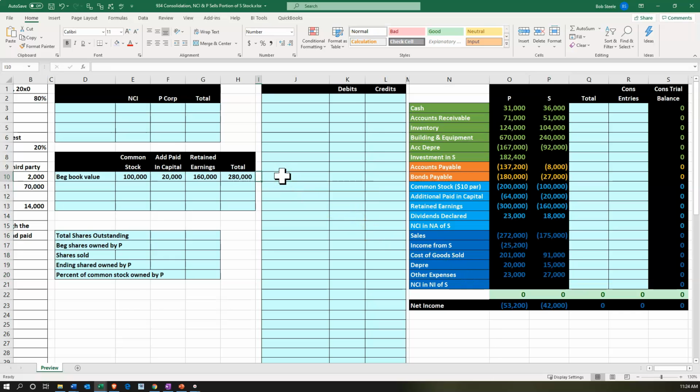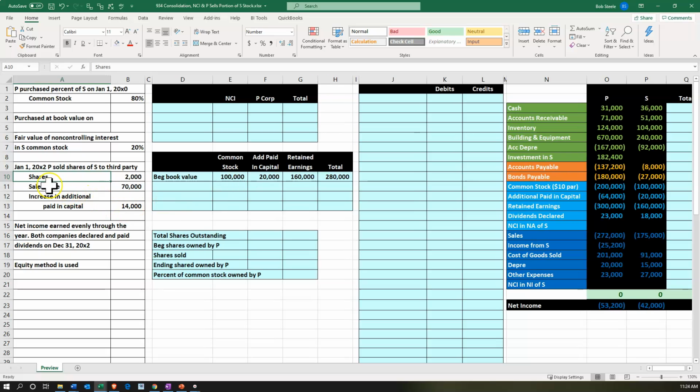Now, before we move forward, I just want to point out that this sale took place in January, so right at the beginning of the year. So we're not going to have to deal with a middle of the year kind of transaction or transition from one percentage to the other. We just want to consider the fact that before this point in time, we were accounting for the equity method in P and doing our consolidation based on this 80%. And we're still going to have those beginning numbers we're dealing with, right? But now going forward, there's going to be less of a percent involved here, so we're just going to lower that down.